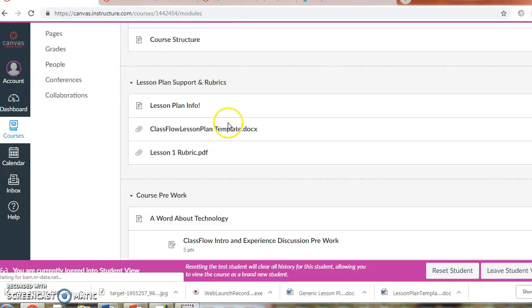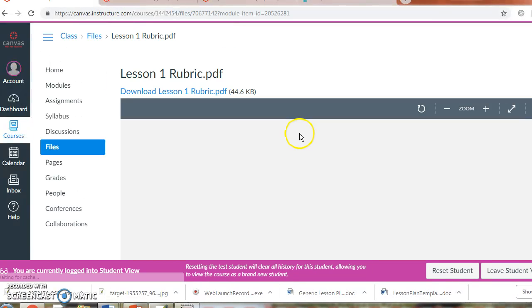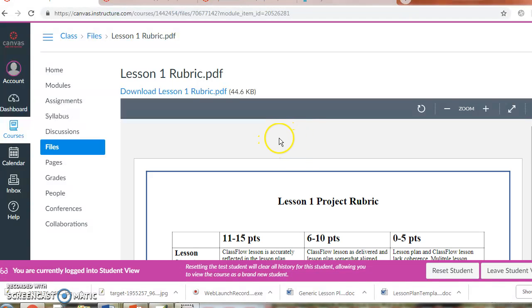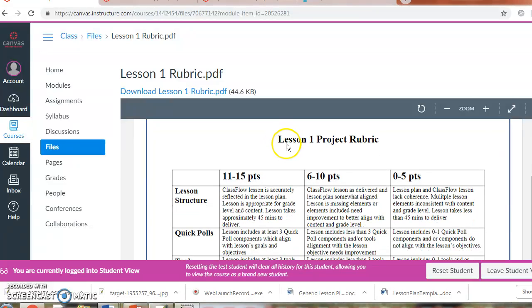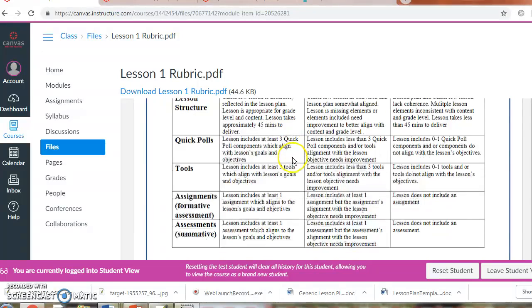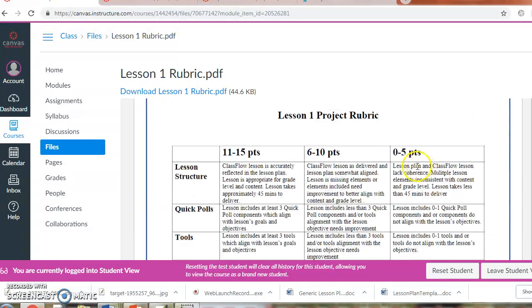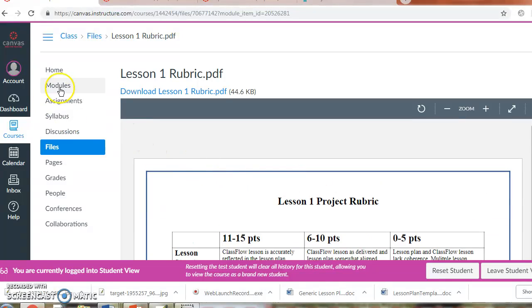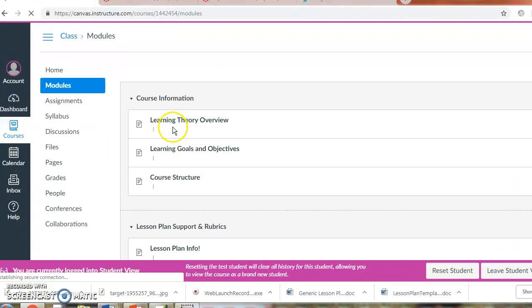From there, we go into the rubrics, and I'll just pull up a rubric here. I still need to add some additional rubrics for some of the other lessons, but at the end of Module 3, students will deliver a lesson utilizing some of the tools, functions, and features within ClassFlow, and this rubric just gives them an idea of expectations as well as the point values for those respective activities and functions.